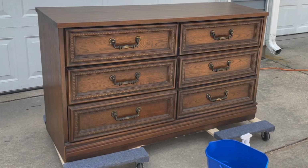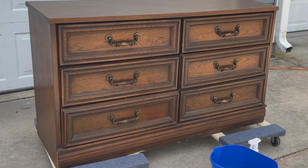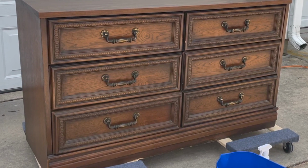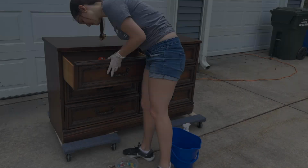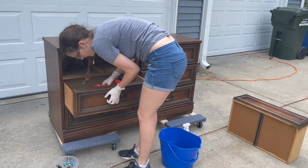Hi, my name's Michelle and let me take you on the journey of turning this old dresser I bought off Facebook Marketplace into something modern and beautiful and fresh. The first thing I did was take out all the old hardware because I knew I wanted to replace it with something new.